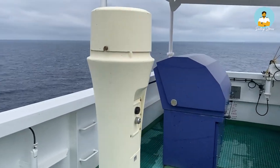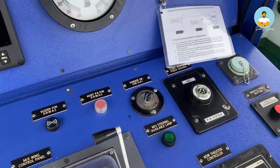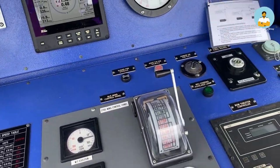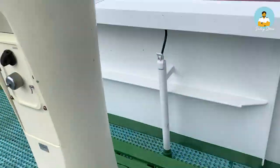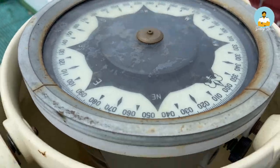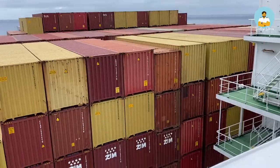And these are the rest of the computers, and this is the bridge wing. This is the starboard side bridge wing — there are only two things here. That's the repeater for the bridge wing and that's the control console. All the things which are in the main bridge are given over here as well. This is the wing repeater — similar to the bridge center console. This is what the ship looks like from the bridge wing.